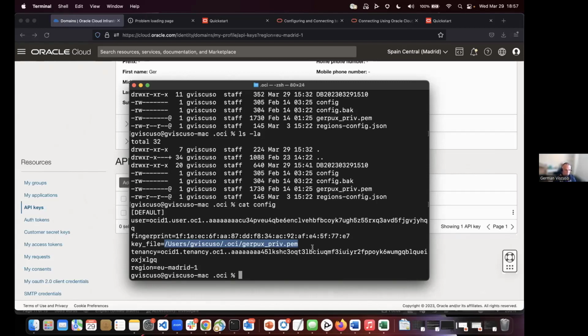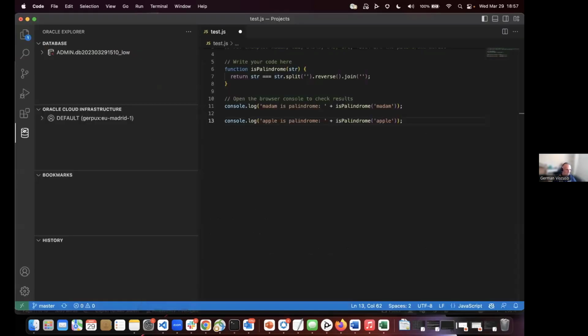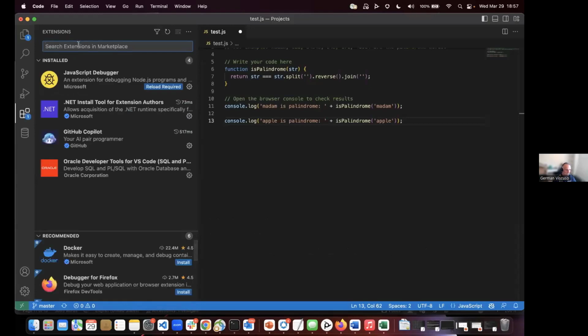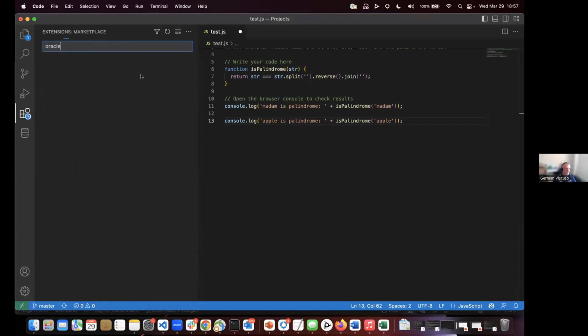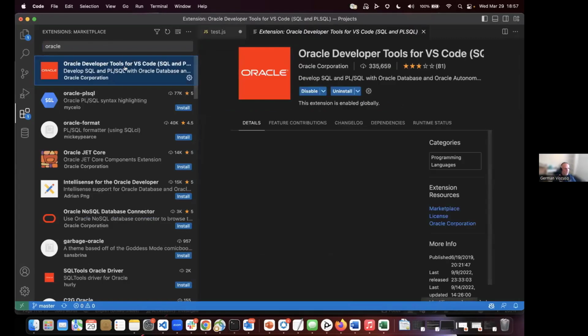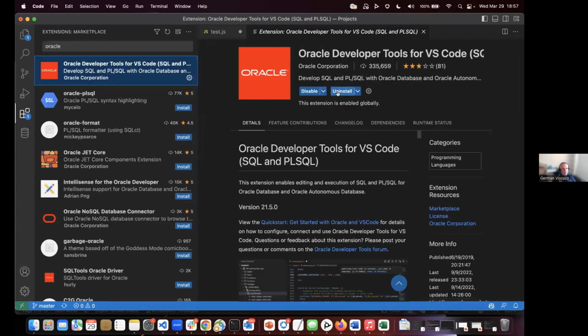You can also run the Oracle Visual Studio developer tools. So this is already done here. If you go to autonomous, and if you want to do it right now, you go to extensions, type Oracle, and you will see Oracle Developer Tools, and you click on Install. If you do that, the system will automatically detect the OCI CLI installation and configuration. It will basically connect to OCI, so you don't have to do anything if you properly set up the OCI CLI.